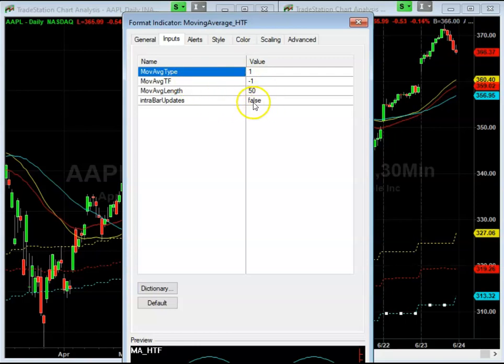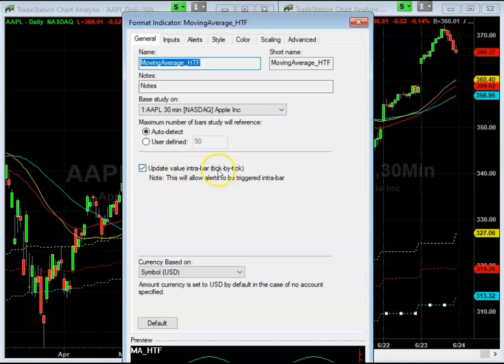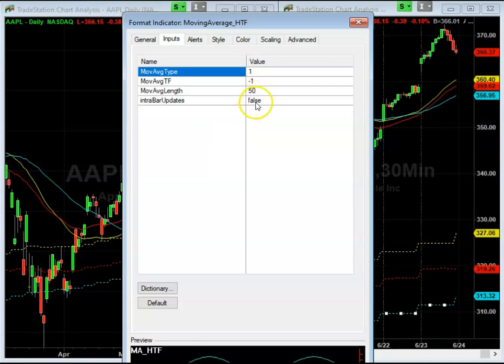If you set this to true, then this indicator is going to try to update these values in real time as they're calculated on the chart. This is kind of the same as the tick box over here when you say update intrabar tick by tick. So it's almost, not exactly, but the same idea, that this is going to update the average in real time. So if you want that, you can set that to true, and I think I've got it set to true on the exponential, so we'll show you that.